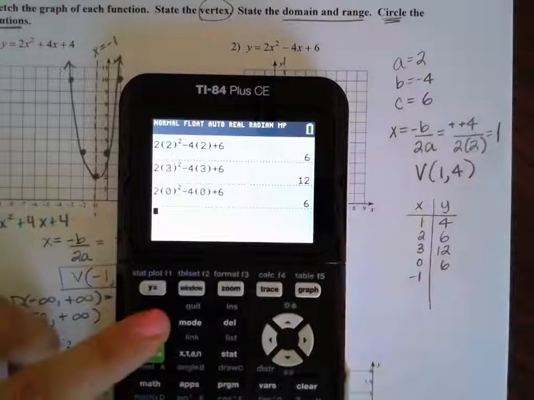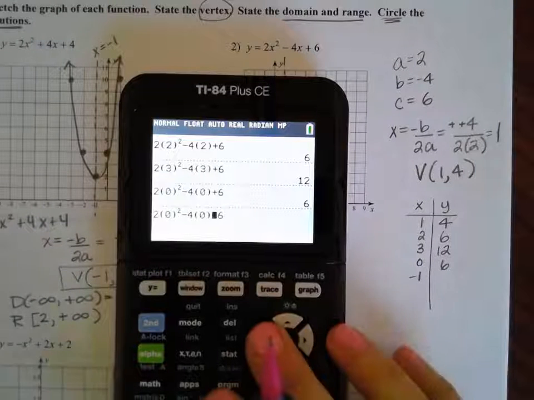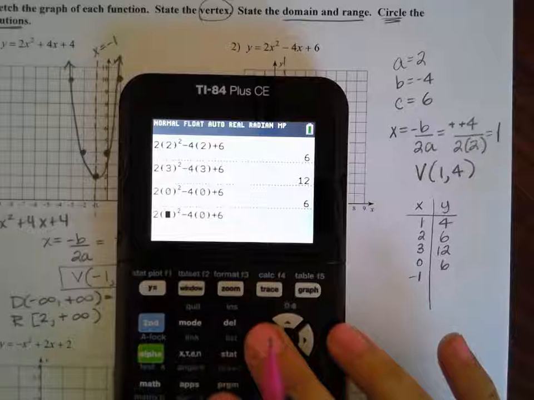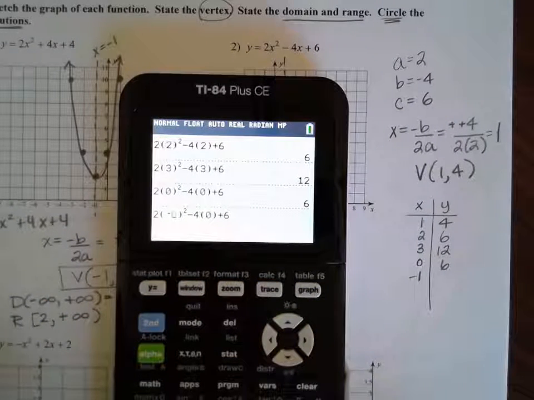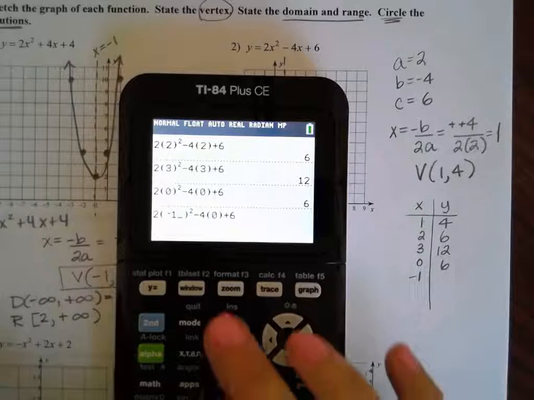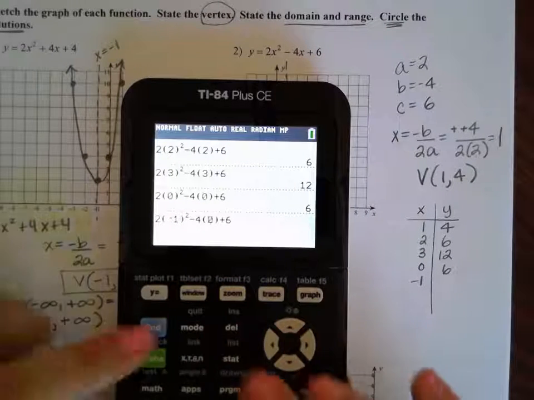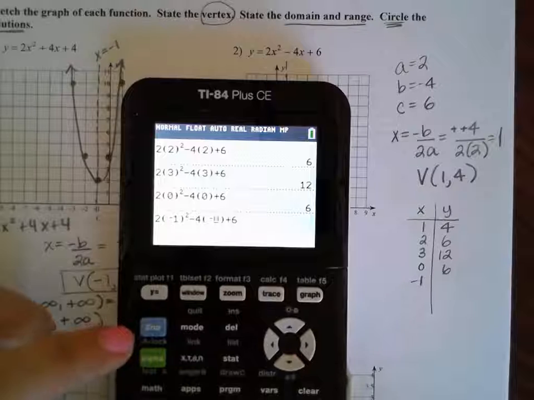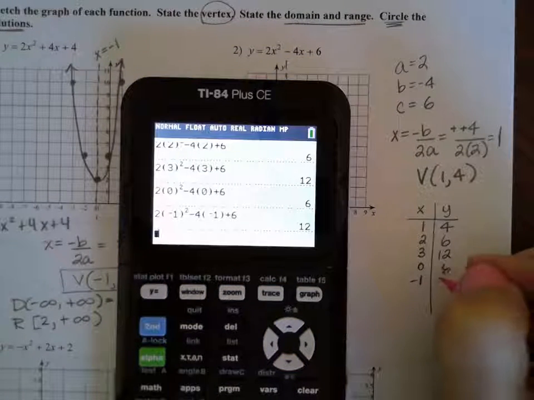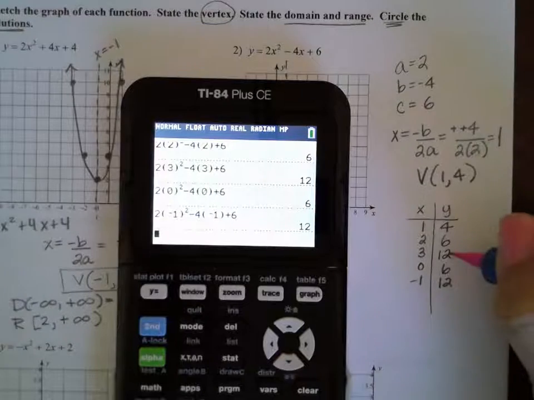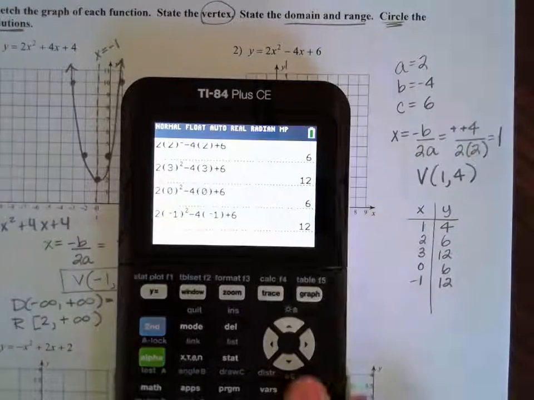And then one more time. Second enter. Go back. Now the negative sign's a little extra here, so I'm going to go second, delete, and put a negative in there, negative 1. Second delete helps me insert. And hit enter, and we get 12. And that's not a surprise because we got 12 up here, so we should get the same thing.